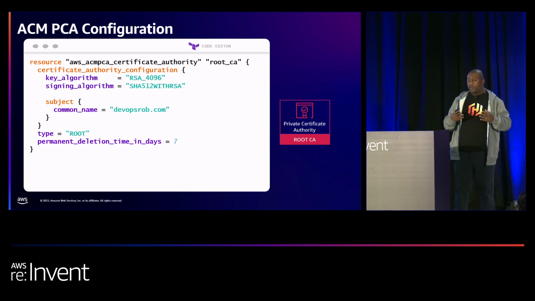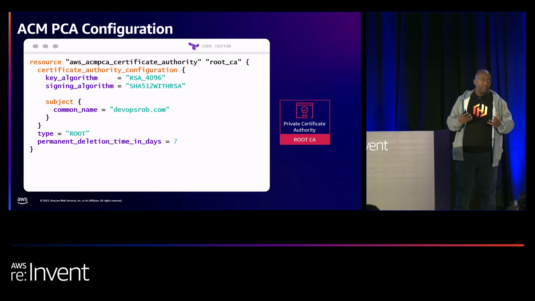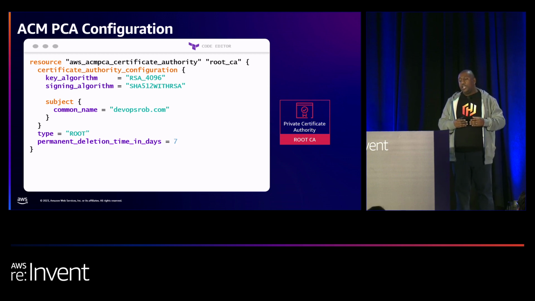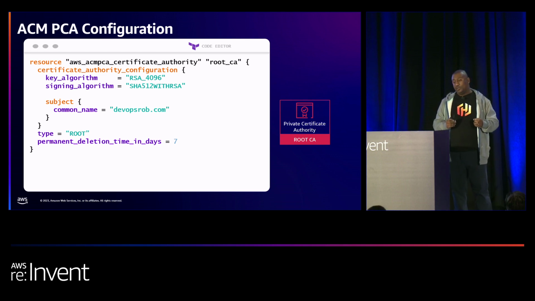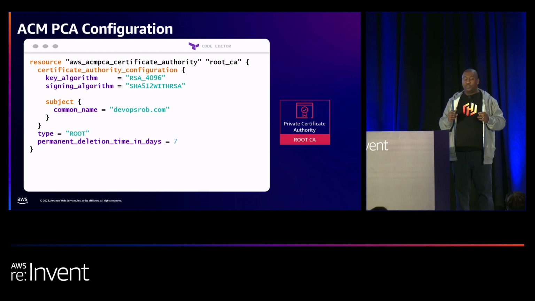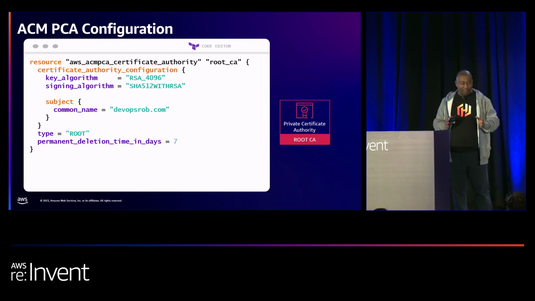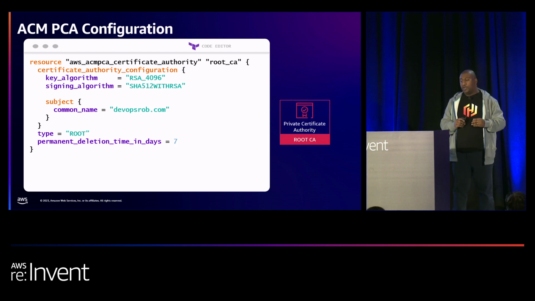And in terms of the certificate authorities, there are a couple of types that you can deploy with AWS Certificate Manager. You can either do a root CA, which is what we're doing in this case, or you can do a subordinate CA. Right? So when you think about subordinate CA and intermediate CA, it's one of those things that I've asked 10 different people what the difference between the two is, and I've gotten 10 different answers. Sometimes people use the terms interchangeably. Sometimes there are subtle differences between the two. We're not going to get into that for the sake of time, because that's a debate in itself. But essentially, those are the two types that you can deploy with AWS Certificate Manager. In our case, we're going with root.